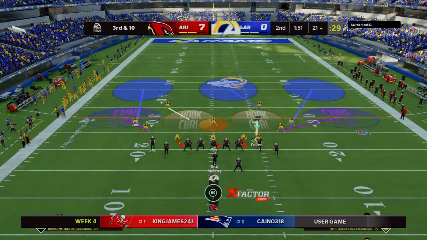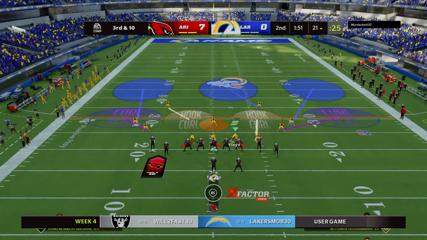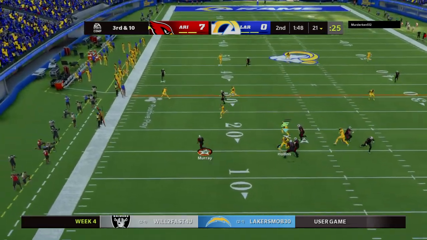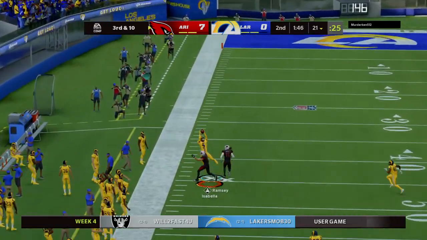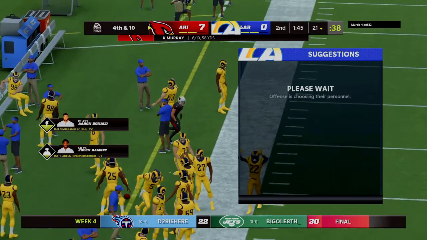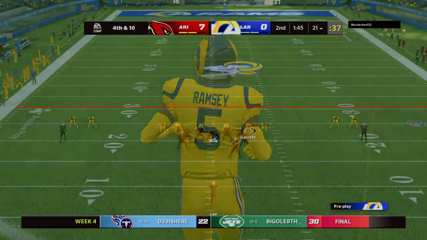Now they face a 3rd and 10 after back-to-back incompletions. Here's Murray, being chased out left. Now he's going to let it go deep left side. And that will be incomplete. Well, they weren't scared to let it fly, but it falls to the ground and brings up 4th down.